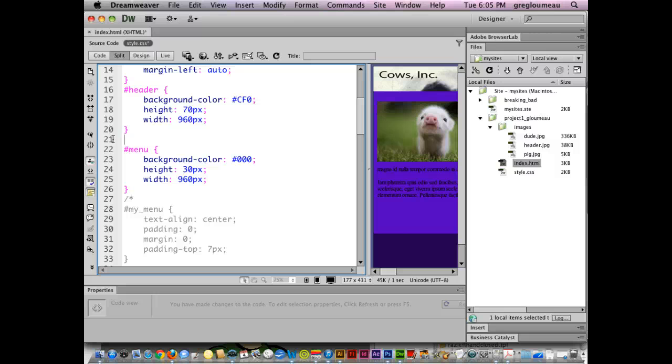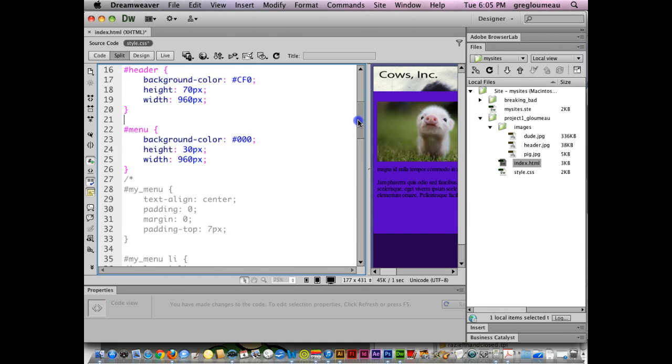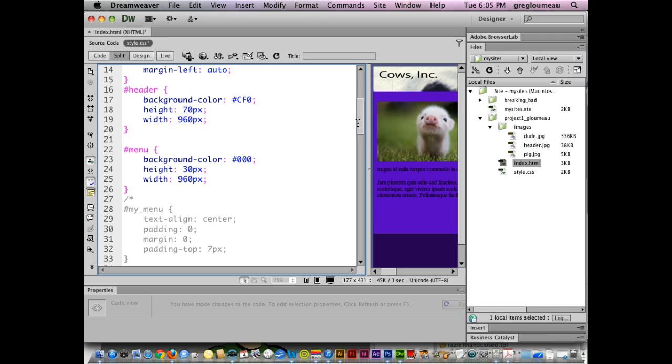So actually, if I think about it, that I think will be a fifth style. Let me see. 1, 2, 3, 4, yeah. So we're actually going to make a total of 5 styles. One of them is just carving out a section for the menu to live in, and that's called menu.